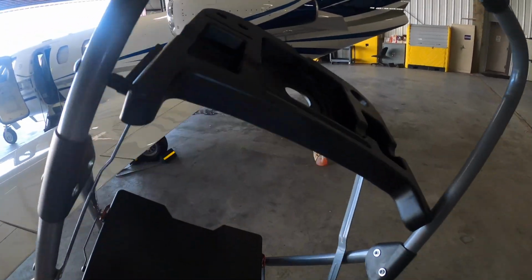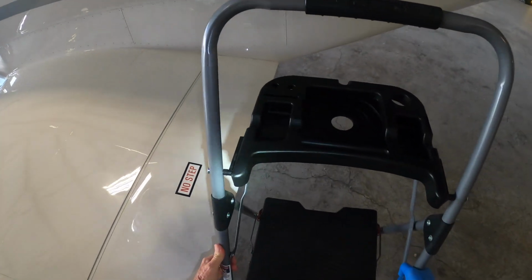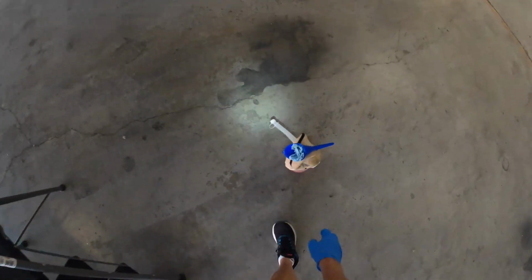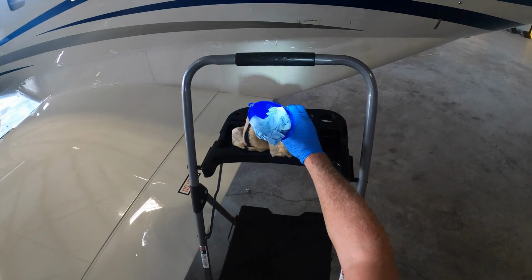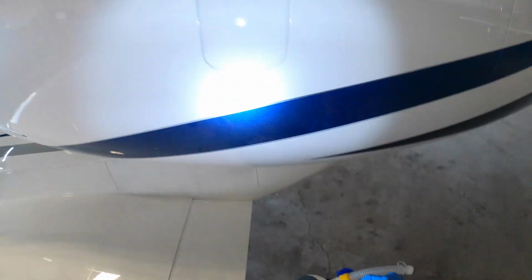All right, I'm gonna show you the oil, how I add oil, and I have to be very careful not to bang my flaps. I'm gonna get my ladder as close to the flap as I can without getting wobbly. Right there. All right, that looks good. We'll get up on our ladder. Set my funnel right there. Set my oil jug right there.